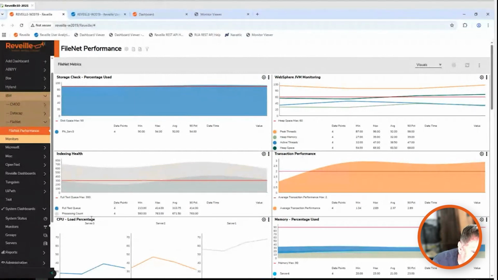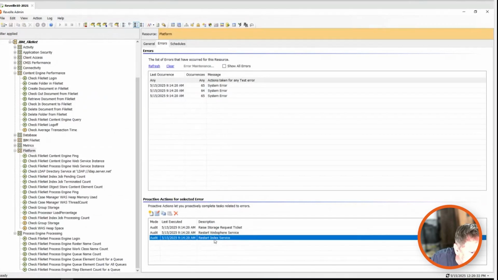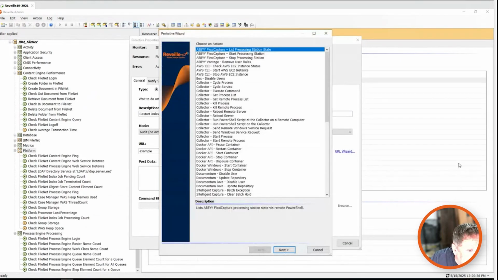Now, one of the workarounds was restarting the indexing service, and that can free up any issues potentially. But you also have the option, if we go into the proactive action, to do whatever you want at that stage. In this case, we're going to restart the indexing service. But we have a whole load of proactive jobs here, everything from restarting processes, restarting services, to executing particular backend commands. We have product specific actions, and all of these actions have been developed based around user requirements, so users coming to us and saying, in this instance, we require this action if we have this issue.